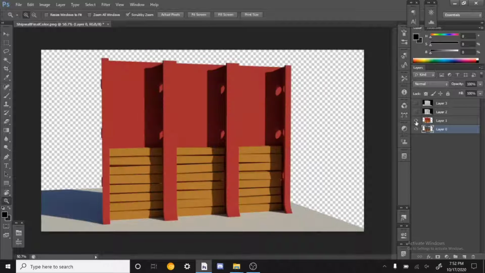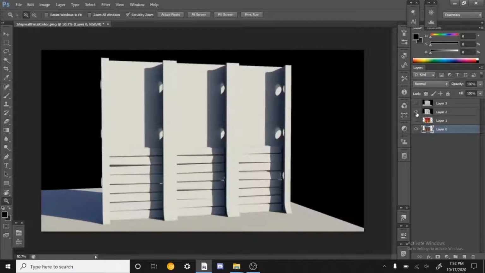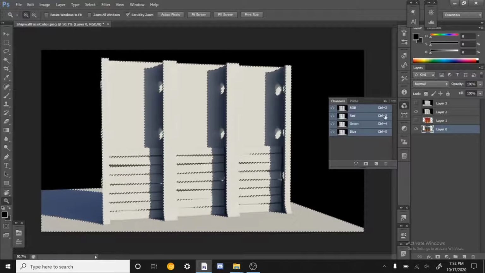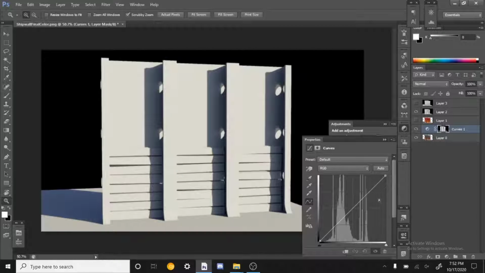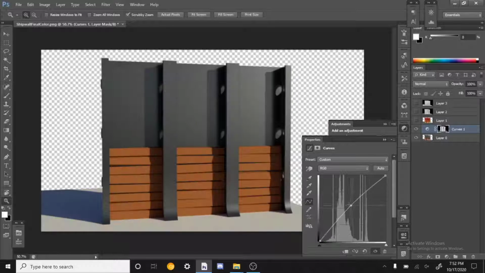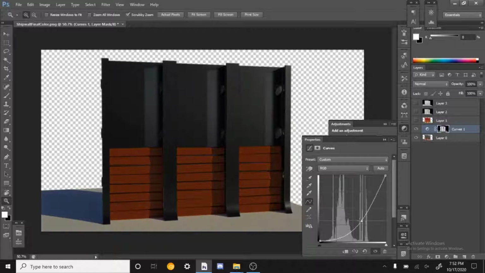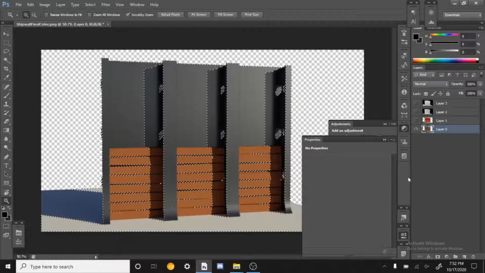So I'm looking at all my passes and trying to decide what to do first. And this is where I could really spend forever. Instead, we're going to go by fast. We're going to make something that's kind of mediocre looking. But first, I'm going to open up channels and I'm going to try and take out lighting, but I forgot to flip it, so it's going to be backwards.